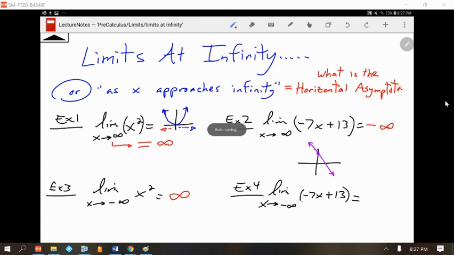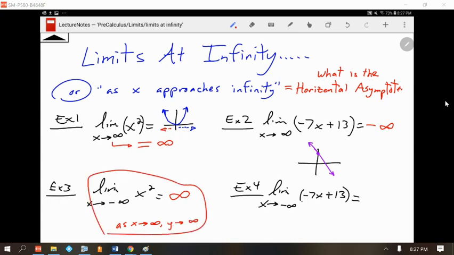And with my class, I always would just say the end behavior is up and up, and I would have them draw arrows. But if you had Mr. Ortman, because the Ortman, man, he don't play, he might have even said, as x goes to infinity, y goes to infinity. And that's basically what we're writing here.